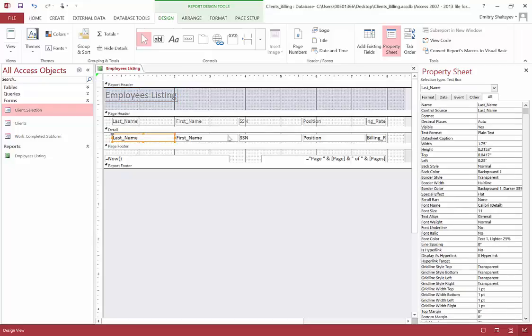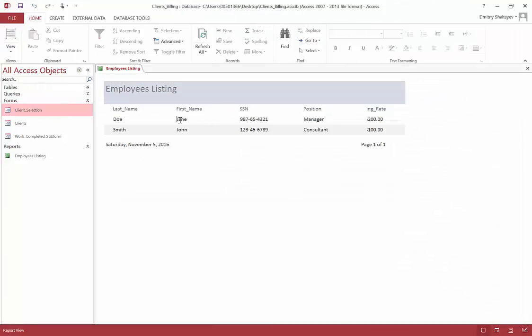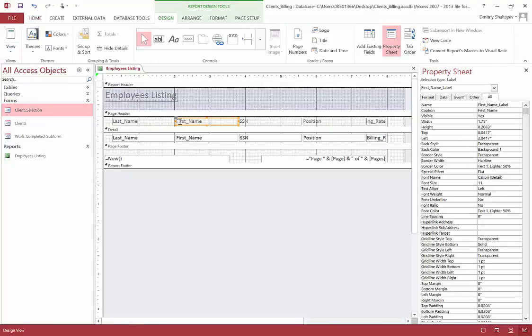What is that? That is a text box. These are also labels. So you can see that reports are using the same controls as the forms. The only difference is now if I look at the report in the report view, I cannot click, well, I can click, but if I try to type anything, it says this control cannot be edited. Reports are read only.